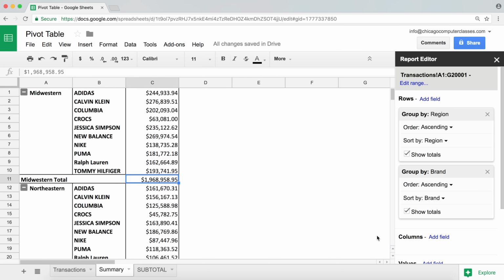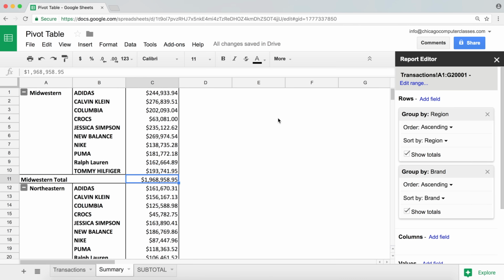But now let's talk about columns. So columns do exactly the same thing as rows. They're just going to the right instead of going row by row, right? And a lot of times utilizing columns is a great idea when you have more than one field, like we have right now. So we have one region and one brand. We're breaking it down by. So you could use columns to make this report more readable.